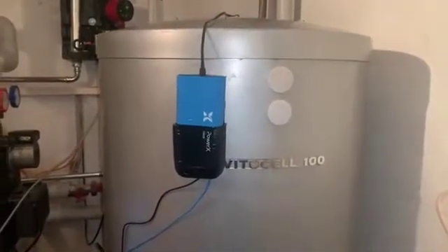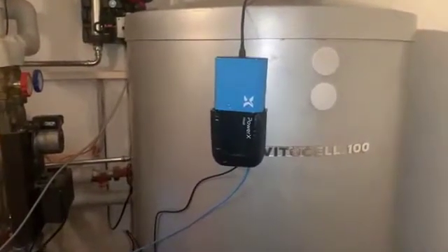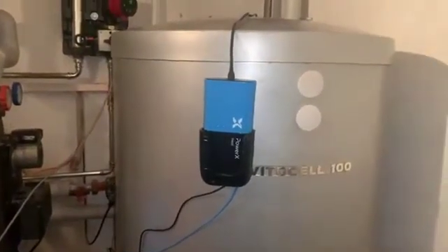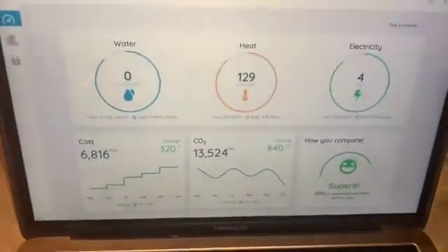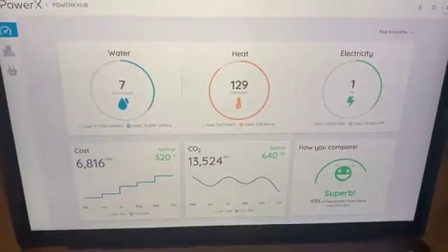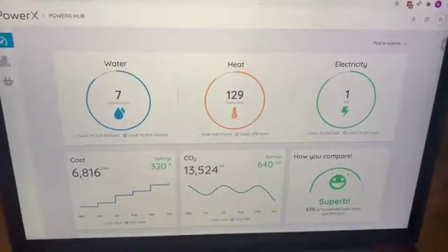I would love to show you what PowerX can actually do. This is a test installation of PowerX in Germany, but it works in the US as well, even better since it was designed for US systems. We have one wire here going to the water heater controller and then two others measuring the temperature. The black wire is simply measuring the temperature in the tank — as easy as sliding it in. The blue wire is measuring the cold water pipe. With it, we can know how much hot water is still in the tank, but also run the water heater more efficiently, matching cycle times, matching supply and demand, and therewith saving money.